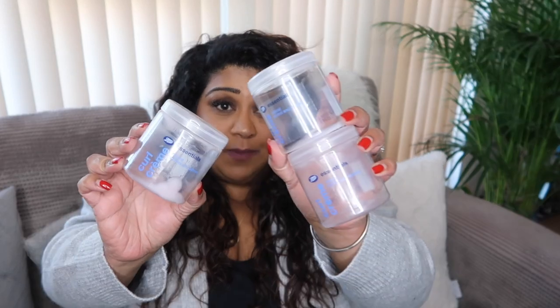You guys know the drill — Nishi always goes through a gazillion of these pots a month. This is the Boots Essential Curl Cream. It's the only hair product I use and it works really well for my hair. It's about £1.29 and super cheap — you get 250ml worth of product. I have a full review linked in the cards. My hair is thick and curly so this works for me, though if your hair is thin and curly you might find it too heavy. I've been using it for years and I probably will continue until the day they discontinue it.